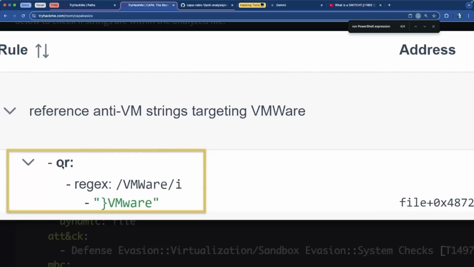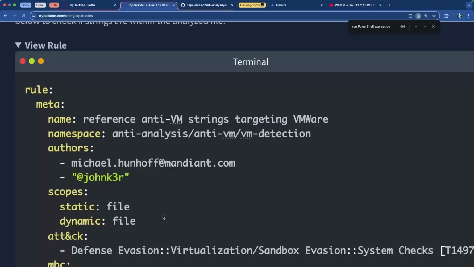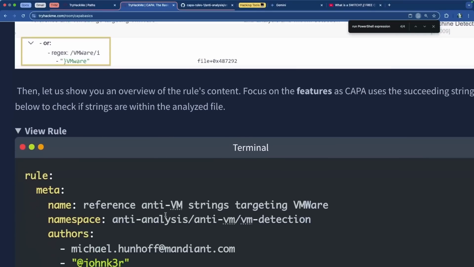Now we can see this is the or operator, meaning if this regex pattern actually shows up and it's looking for /VMware/i, and inside of this there is this specific string that is being searched for under the regex pattern, this is going to be triggered.